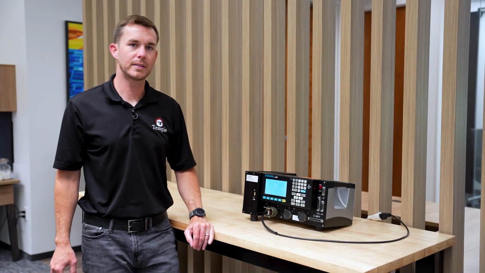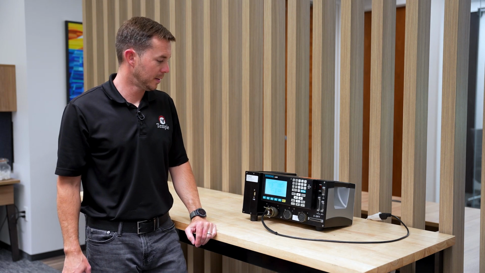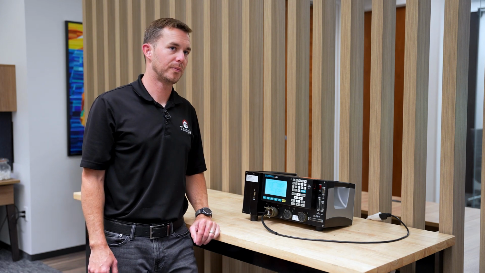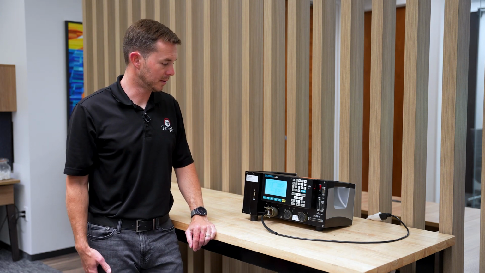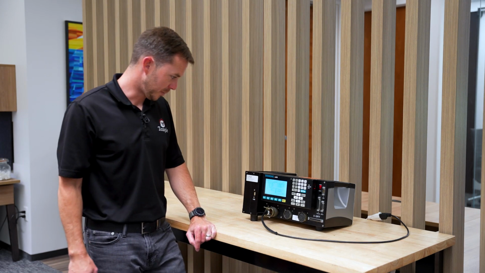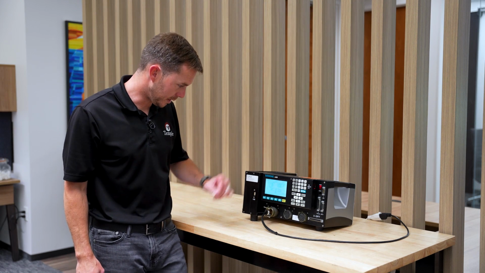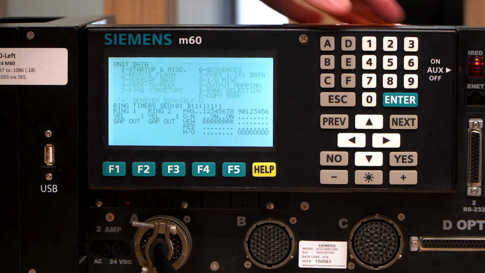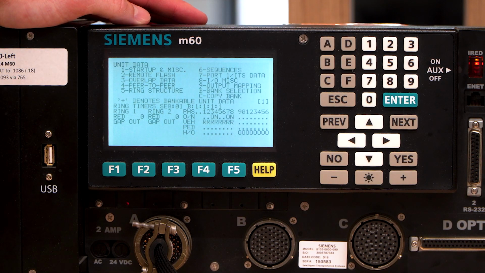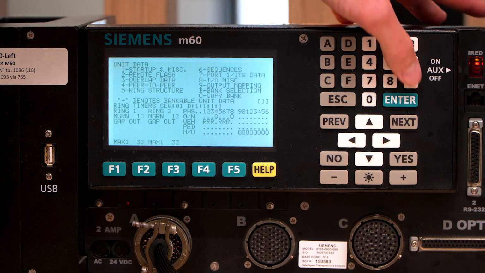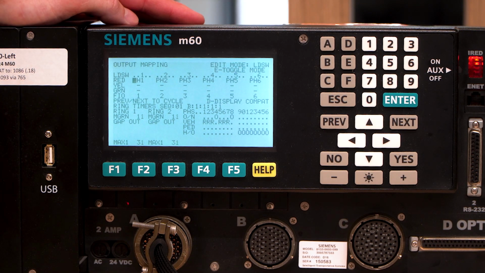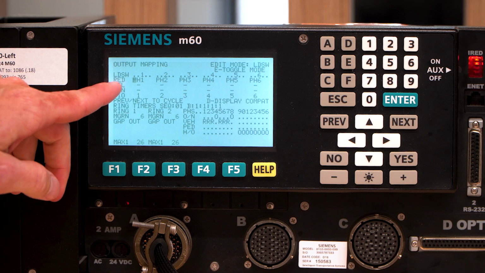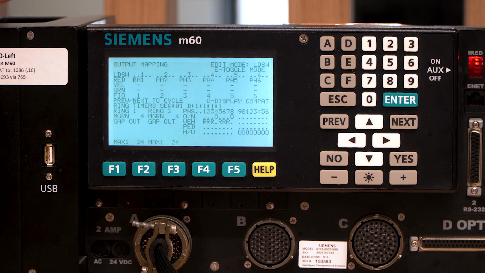So we know in this NEMA controller we have our default of our load switch mapping. Phase 1 through 8 is typically load switch 1 through 8. But if that's ever needed to be changed, we can do so from the main menu by choosing choice 4 for unit data. And then choice 9 is our output mapping screen. This is where we assign load switch number to phase number.